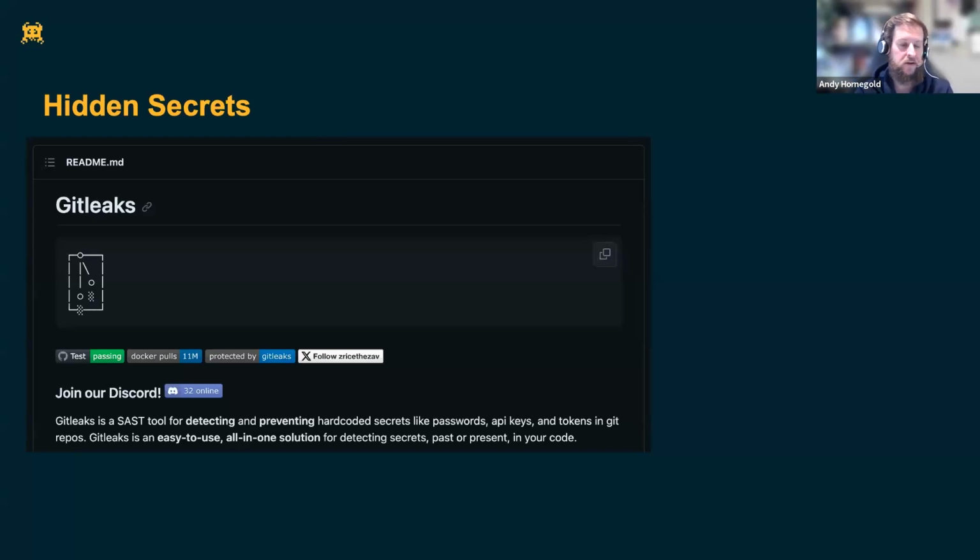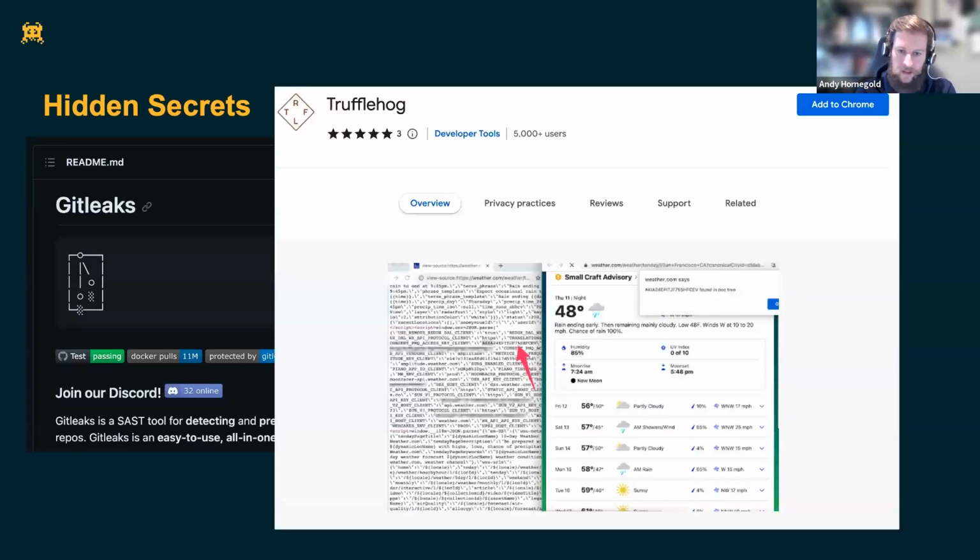Attackers then find those, and there are people out there who poll the GitHub API on a frequent basis to search for specific query terms, and as soon as they find one, they'll jump and pounce on those repos to try and exploit any hard-coded credentials that they're searching for. Trufflehog is probably the one that most people are familiar with when it comes to finding these kinds of secrets. Trufflehog is an open source tool, but it's also got a closed source cloud offering as well.